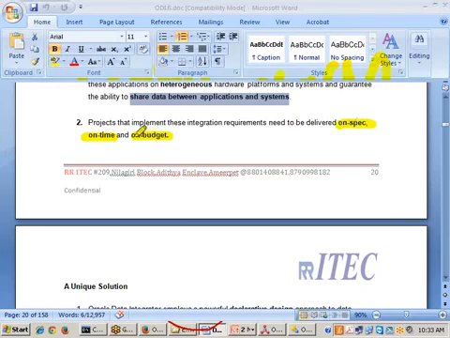These three parameters are very comfortable if I go with ODI. These three parameters are very important from the customer's perspective. The customer always thinks: can this guy deliver the project whatever is specified or not? Within time, can he deliver or not? Within budget, can he deliver or not? That's what he is going to look at.